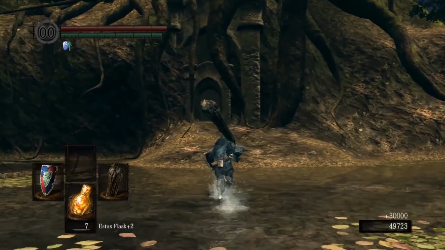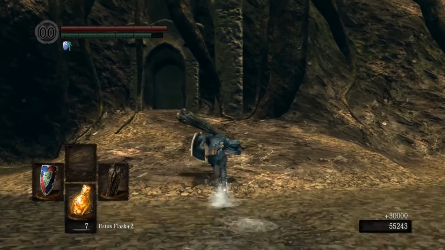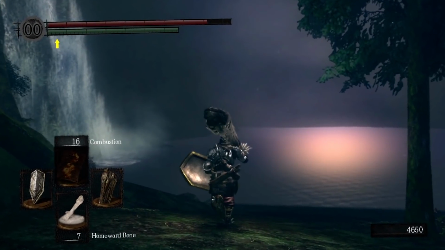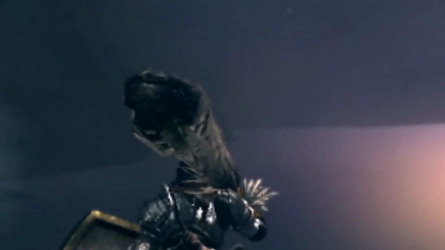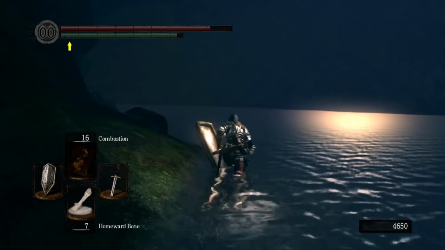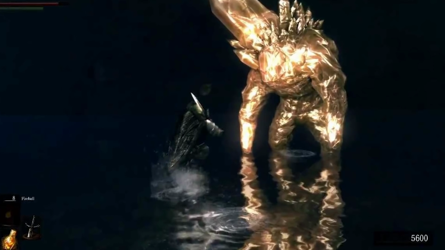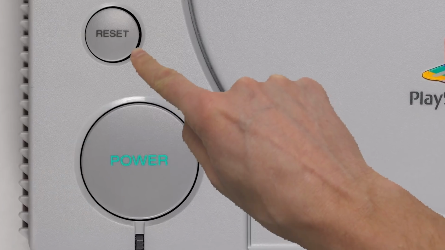So to access Oolacile, the new area, you have to kill the Hydra in the Darkroot Basin. There's this weird empty cave behind it that looks inaccessible, but there's a small strip of land you can walk across to get past the lake. Inside the cave, you might find the Golden Crystal Golem. If it's not there, you'll have to reload and try again.